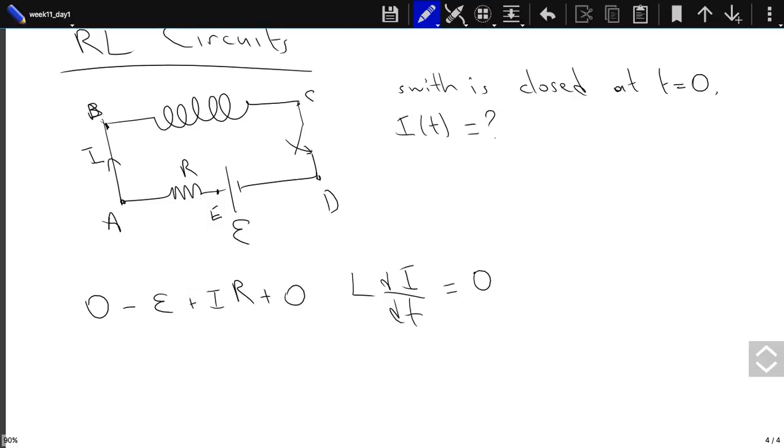Okay, first of all, the inductor does not oppose the current. The inductor opposes changes in the current. So you have to consider the changes in the current. Let's just consider as an example, suppose at a given time the current is increasing. We don't know, but let's just assume that. In that case, you are right, it will try to oppose the change in the current. Since the current is increasing, it should create an EMF in the opposite direction. So if dI by dt is positive, it tries to run the current in the opposite direction. It is just as if we put a battery over there. So the potential drop from B to C will be positive.